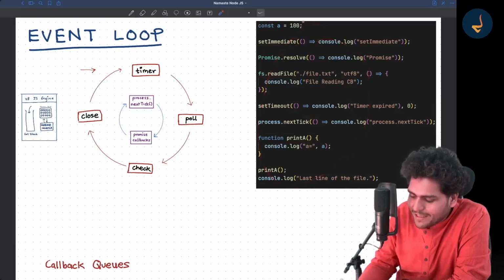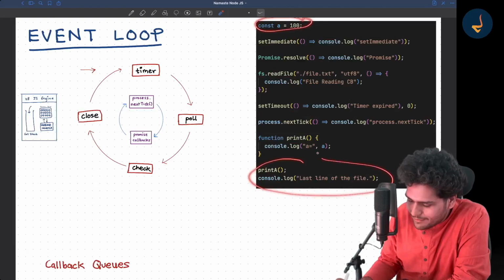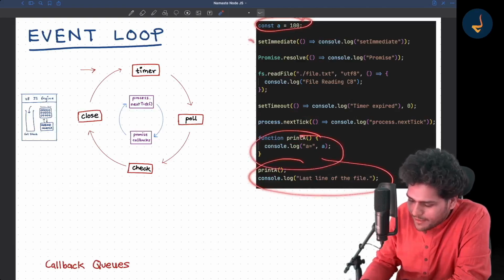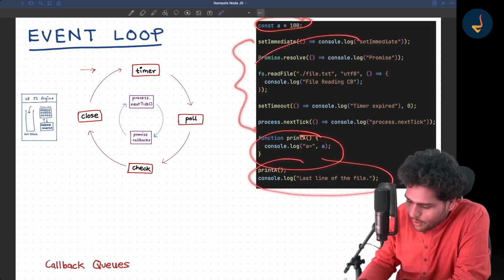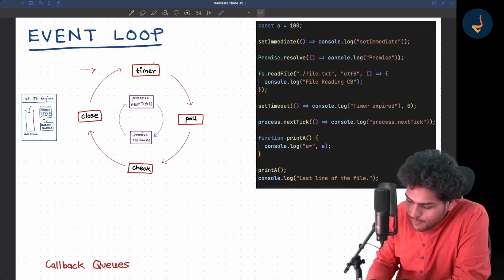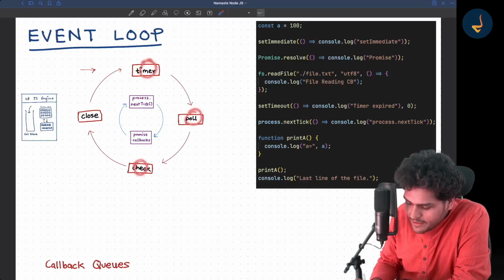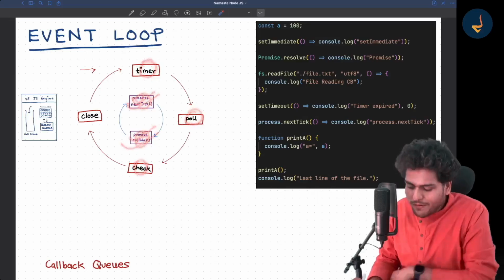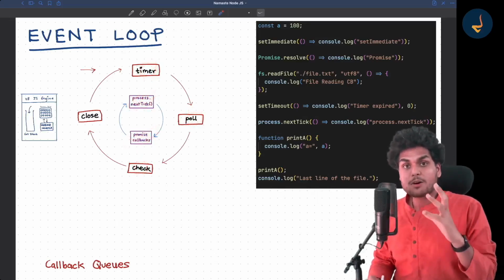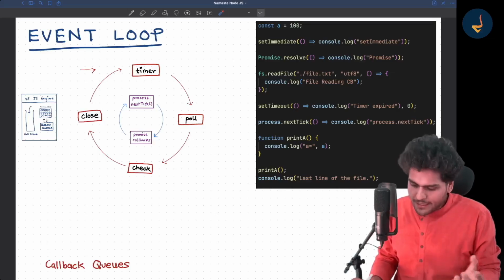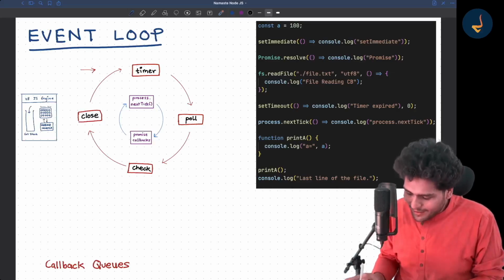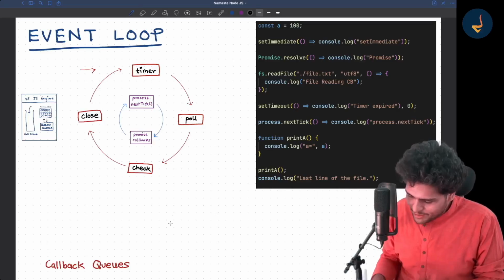We have some synchronous code. This is synchronous code, right? This all is synchronous code. This all is asynchronous code. All these things are handled by libuv, right? And now we have the code of all these phases, but we also have code for these two cycles, right? Now we will see how our code will output things, right? Now we will again try to output things inside the console, right?